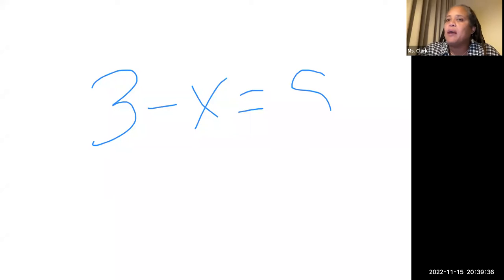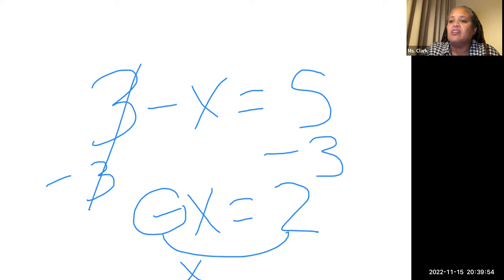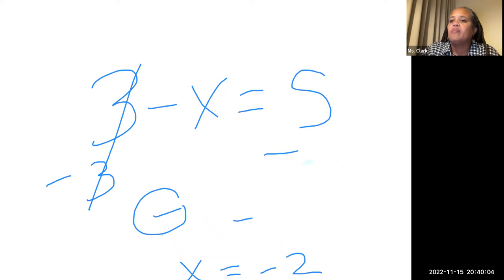It might get a little more tricky when it might be 3 minus x equals 5. That might be a little tricky because you're like, wait a minute, 3 is smaller than 5. So you could do this type of work, subtract 3 from both sides. That would make this negative x equals 2. The negative goes over here, and so x equals negative 2. 3 minus negative 2, the two negatives make a positive, and that would work. That's still kind of easy, right?